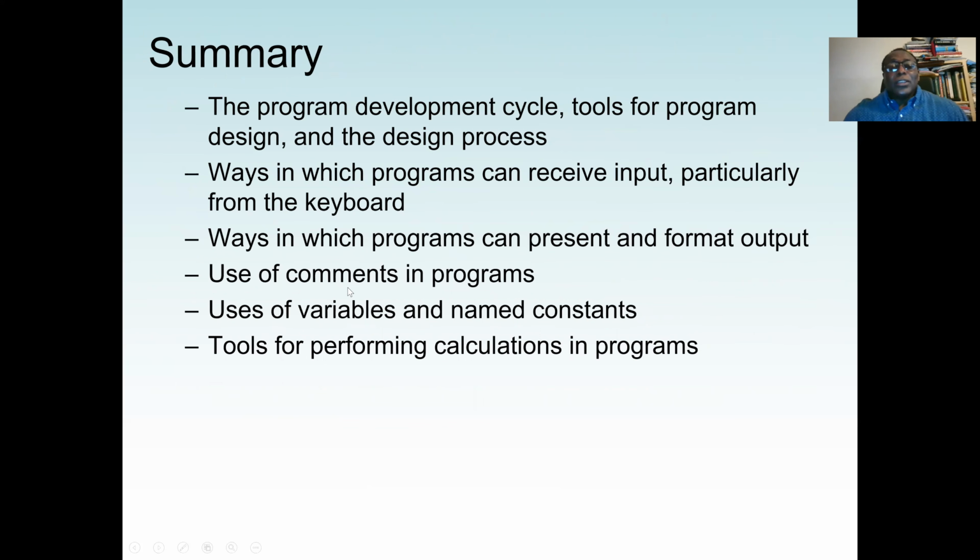So in summary, in these lectures, we again studied the program development cycle. As we said earlier, it's requirements, step 1; design, step 2; implement the code, step 3; testing, step 4; and step 5, put the code or the software into operation. Those are the software development life cycle.